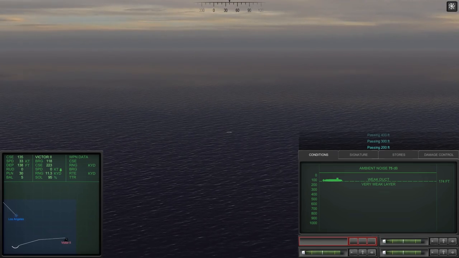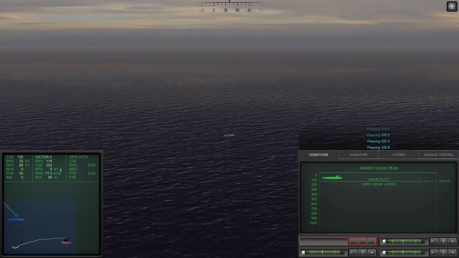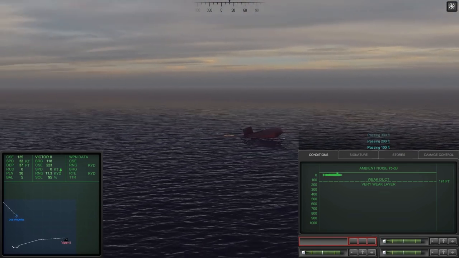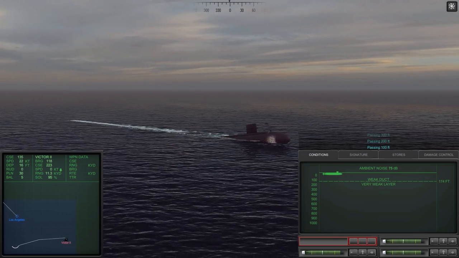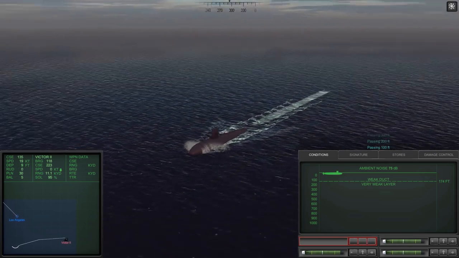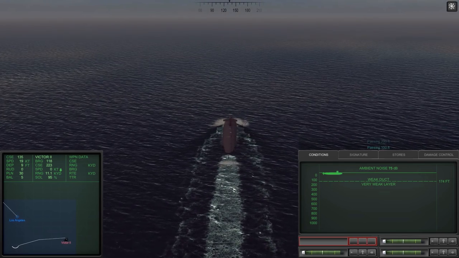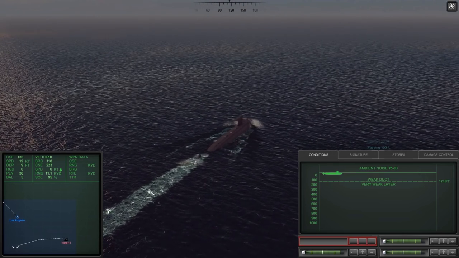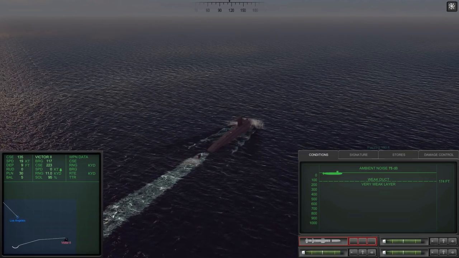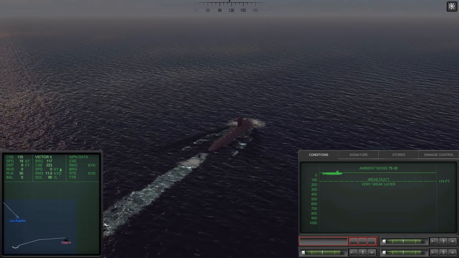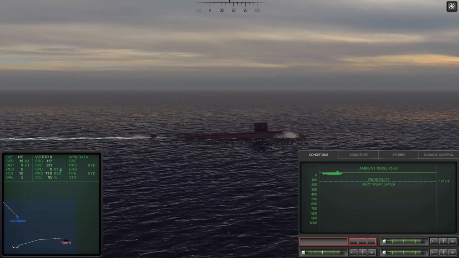So here we go. 200 feet. Look, watch, she's going to come up like a beautiful beast. Oh, yeah, America. Check that out. Very nice. Cool. So, yes, of course, if you get too close to the surface, you'll give yourself away with the wake and such, so you definitely don't want to do that. Our submarines are loaded up with ASMs, as you saw, a few different types of weaponry. So we'll be using some of those in the future.